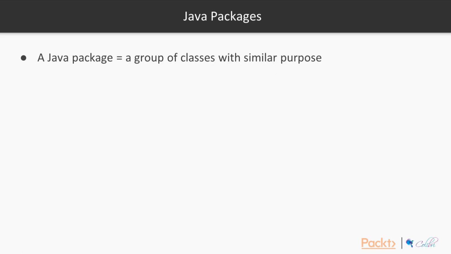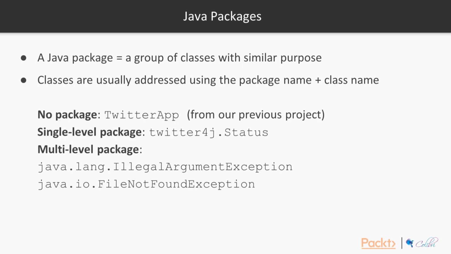First of all, let's define what a package is in the Java ecosystem. In the most simple way, a package can be defined as a group of classes with a similar purpose. As you will see later in this course, classes within the same package are usually situated in the same folder. If we would not use the import statement at the beginning of our Java classes, we would have to address every single class using a full name, which is composed of the package name together with the class name.